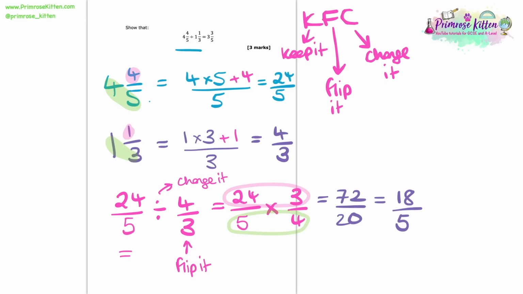This is even a point where you could now put this into the calculator and see how it simplifies. So 18 over 5 though, we should know that that is 3 and 3/5. We need to make that final link. The reason why that is the same is because in the number 18, you can get 5 3 whole times. So we have 3 as our whole number, and then we'll have a remainder of 3 because 18 minus those 3 5s gives us 3. So that's why we have 3 and 3/5, and we have shown what we needed to.